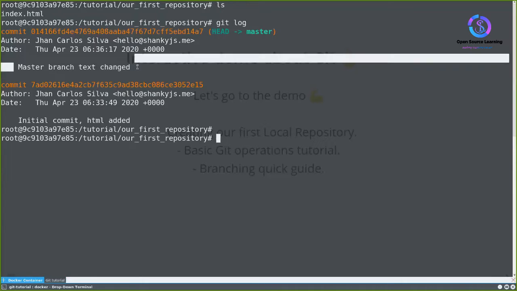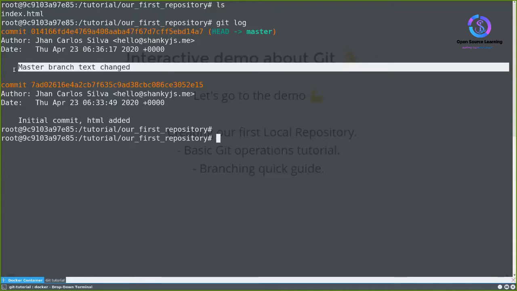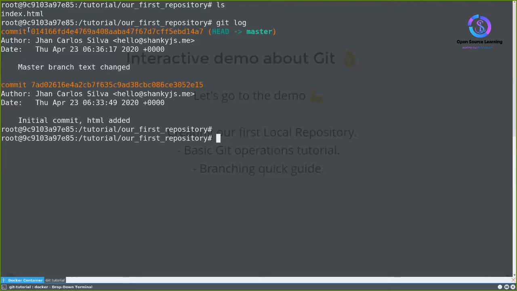Probably you will add titles or descriptions, but the only way to differentiate the commits is the hash code. And here we have another main concept, the head and the branch. Okay, what is head? Head is how Git calls the most updated version of your project.